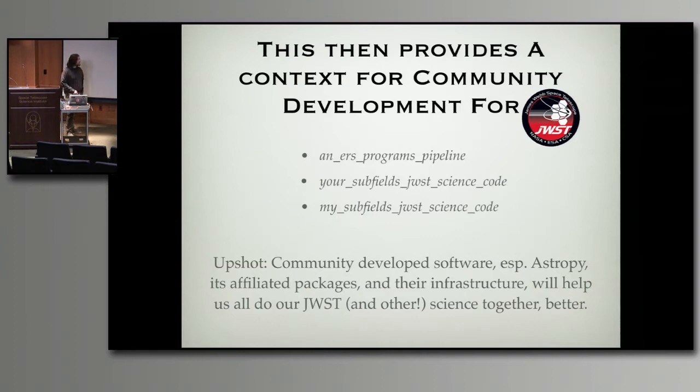near field cosmology, you can start following this community developed model, and build Python packages that work extremely well within this whole framework, and maybe even make it a part of your ERS program. That would be a great way to contribute back to the community in terms of software, make science more possible with JWST, and in the end, help us all as a community move forward together.